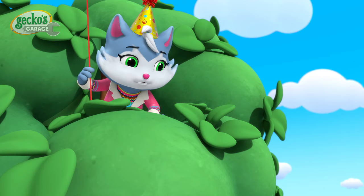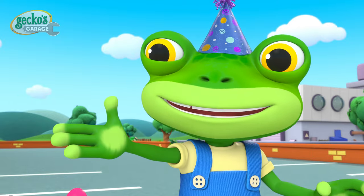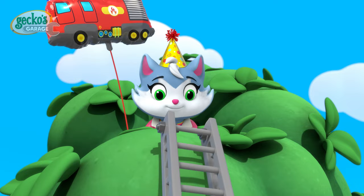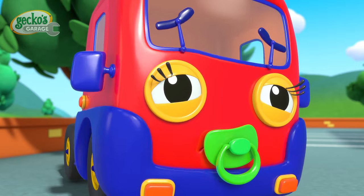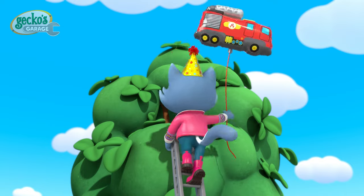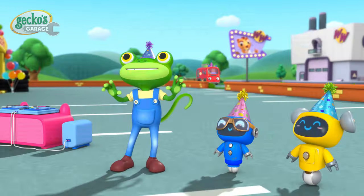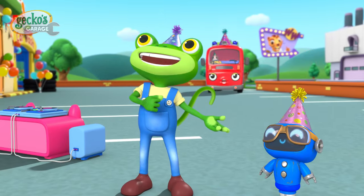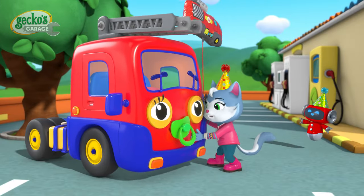Hurry, porfa! Baby Truck, reverse up to the tree and we'll extend your ladder. You can do this, Baby Fire Truck! Steady now. Great, Baby saved Cat from the tree. Just like a real fire truck. Muchas gracias. You're my hero.